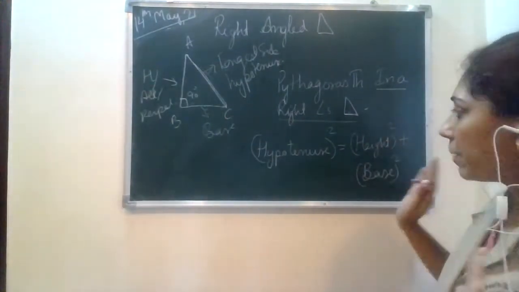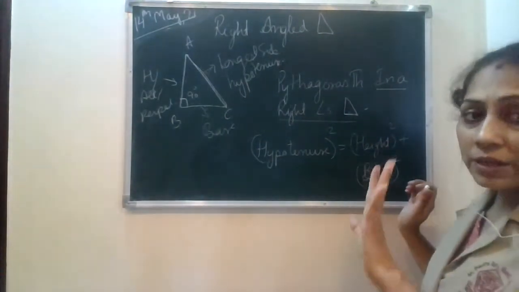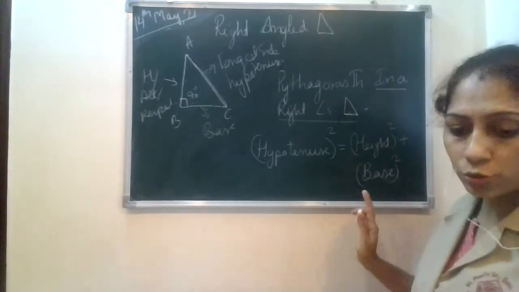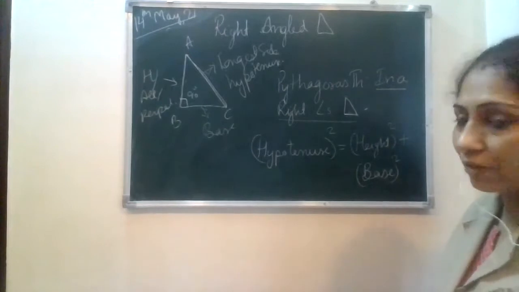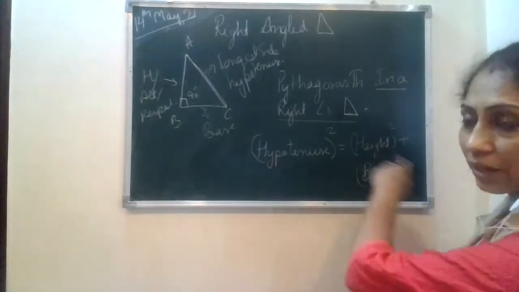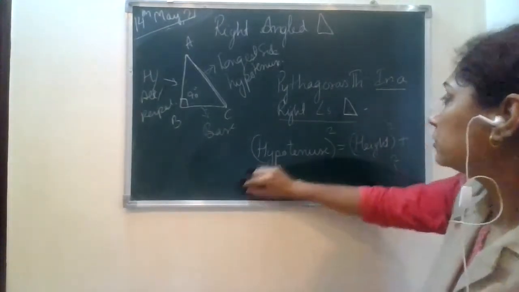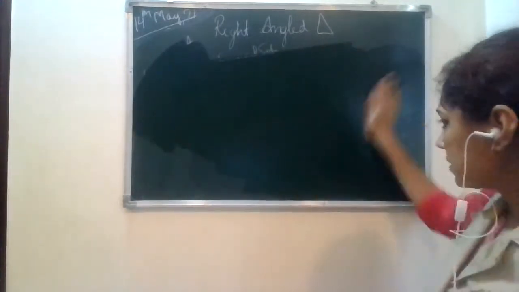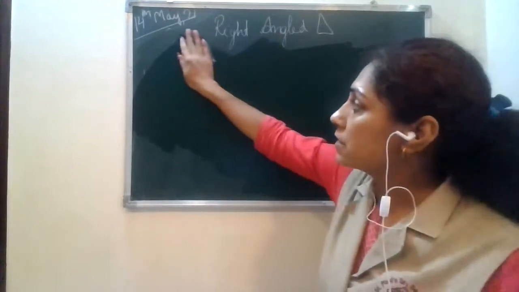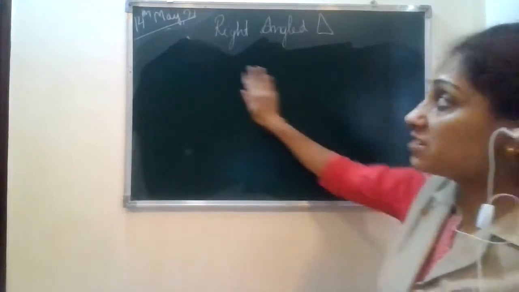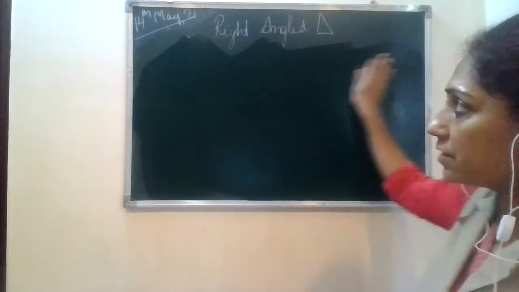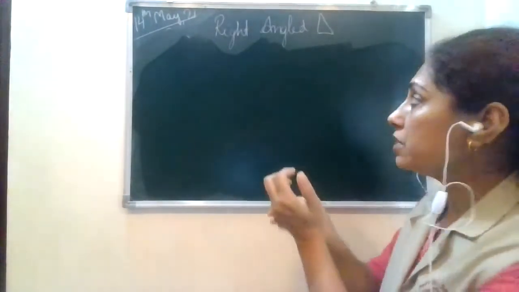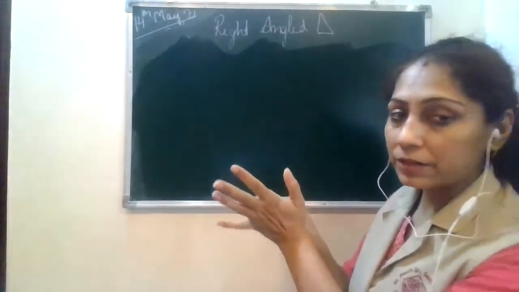So this is what the Pythagoras theorem is, and I will give you a small description of how it is made. I'm going to prove it also according to 7th level. So here we go. I hope it is clear with you. Coming on to how it is made at 7th level. Suppose I have taken 3 squares, right? 3 squares I have taken, and I told you 3 squares of measurement.